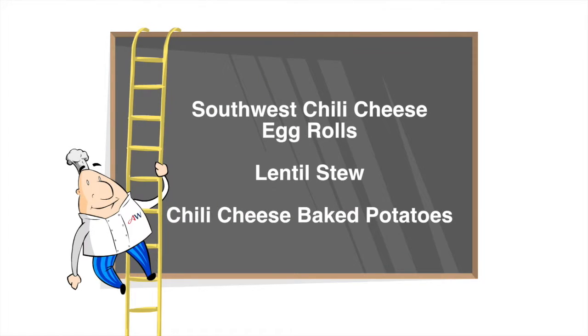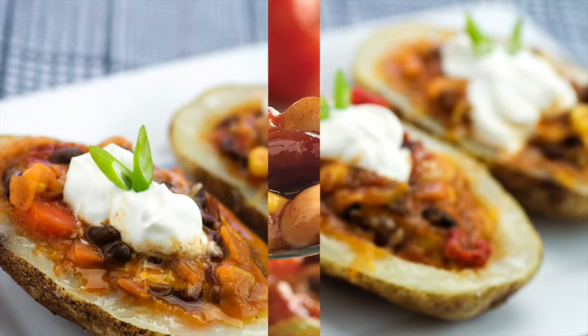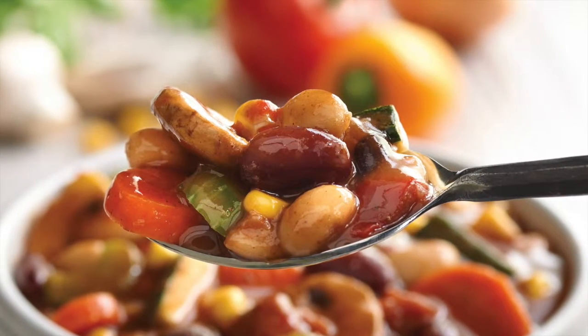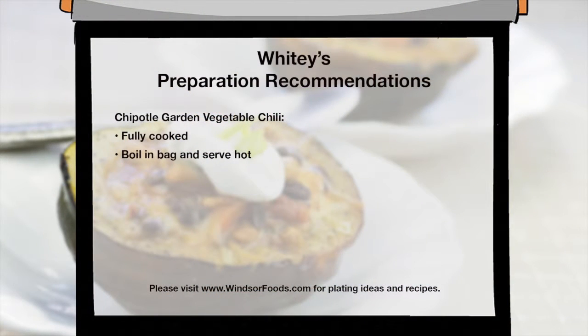Our new chili is perfect for a lot of different recipes. Southwest chili cheese egg rolls, lentil stew, and chili cheese baked potatoes are just a few examples. Help operators keep up with the trends in chipotle flavor and vegetarian chili with Whitey's new Chipotle Garden Vegetable Chili. Cooking instructions: fully cooked, boil in bag and serve hot.